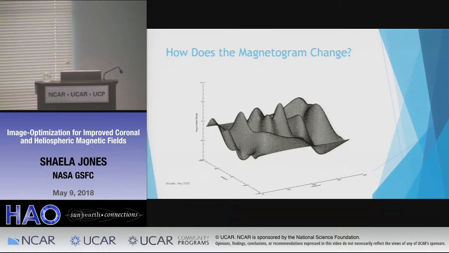Now I have to give you the caveat that if you took the magnetogram and performed the spherical harmonic transform and then performed an inverse transform, you do get a lot of change in the very, very high flux regions, because when you perform that transform, you throw away some information. So any very sharply spatially defined feature, once you do the transform and then the inverse transform, is kind of blurred. The high spikes get damped down and you get a little bit of ringing. So this is just comparing the optimized magnetogram to a magnetogram that's been transformed and inverse transformed.